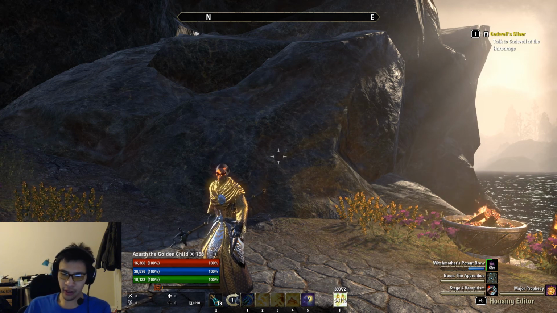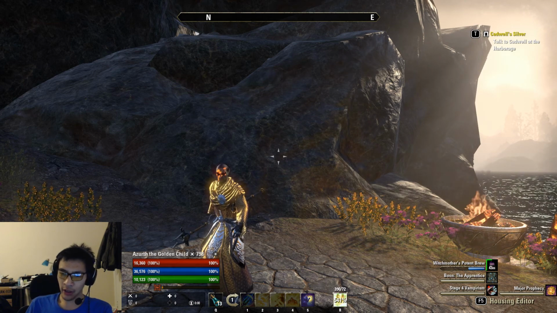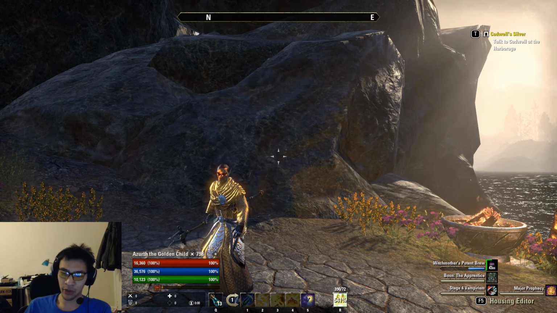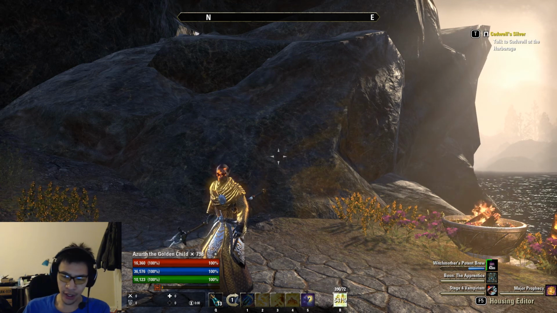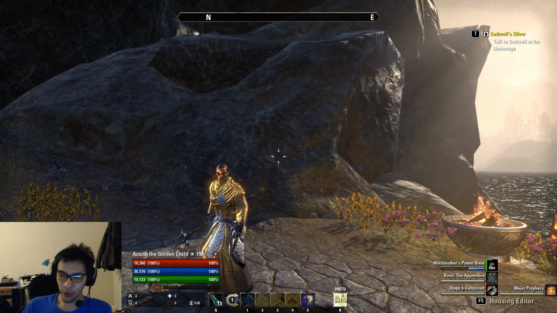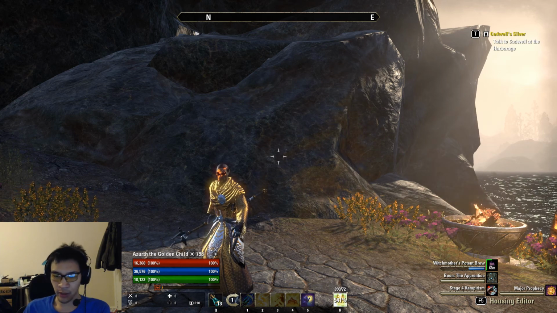Today we're going to be exploring the DPS difference between the imperfect and perfect Asylum staves. There's some discussion as to whether the imperfect staff is actually that much worse. Is the DPS difference actually very large between the imperfect versus the perfect staff? That comes up because, as of right now, only 3 guilds have cleared Asylum on hard mode. So not many people have access to the perfected Asylum destruction staff.